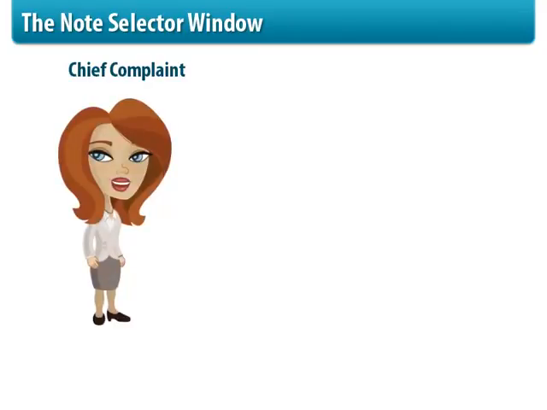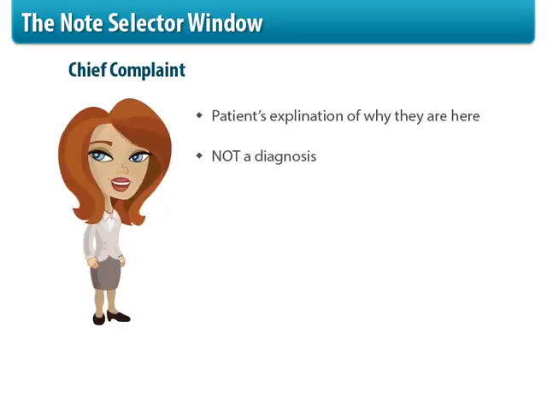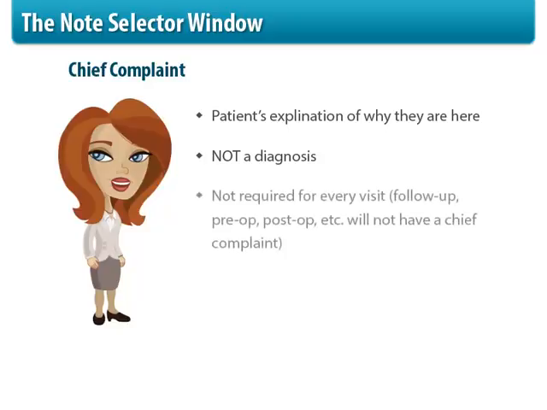From this screen, it is also possible to add a chief complaint to the note. A chief complaint in AEHR is the patient's description of what is wrong with them. This is not a diagnosis, but rather a complaint such as pain, fever, swelling, etc. Some visit types, such as follow-up visits, will not have a chief complaint. Therefore, chief complaint is not a required field. However, if you wish to add one, this is the easiest place to add it.